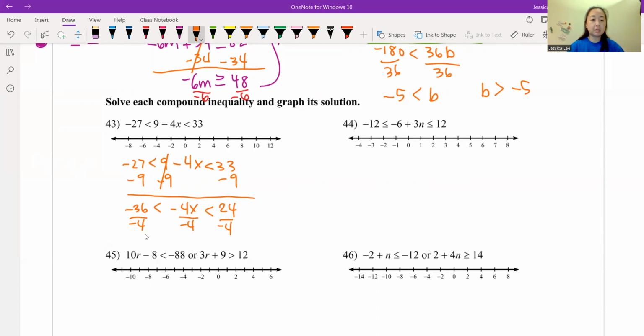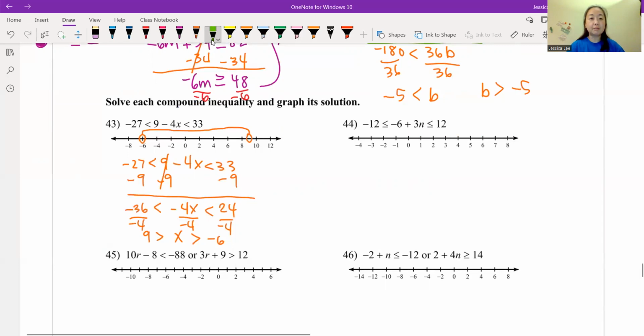let's write this on the bottom here. So 9 is greater than x, which is greater than negative 6. All right. So 9 is greater than x, which is greater than negative 6. So I know my 2 points are going to be at negative 6 and 9. So here's 8 and 10, which means 9 is right in the middle. They're both going to be open because there's no equal to sign underneath. So we know that x is somewhere in between, so it's going to be just like that.